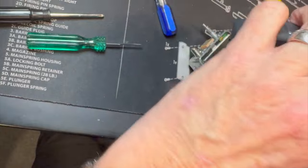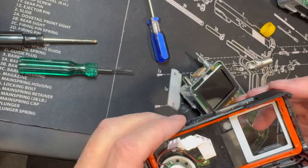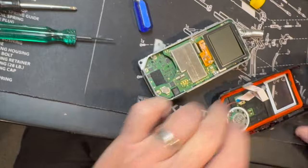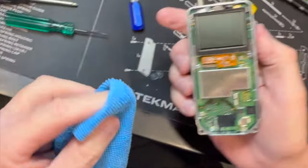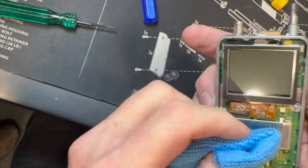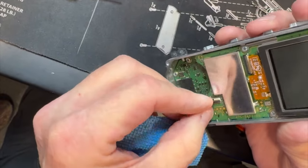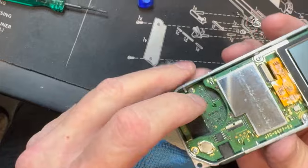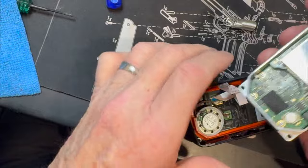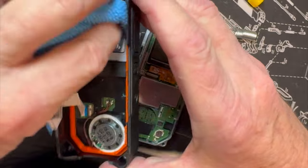Let me re-emphasize: don't try to put the 74 chassis in a 75 case because it ain't going to work. Dust the screen off, blow some air on it, and carefully wipe any fingerprints. This right here is the front panel of the radio — connectors for the push-to-talk, audio, and things like that — so just wipe the dust out.